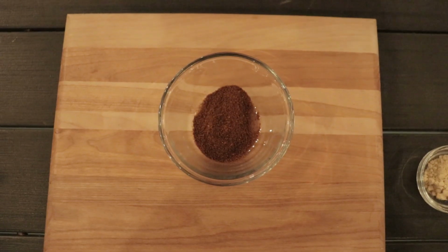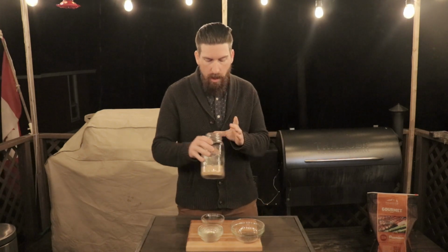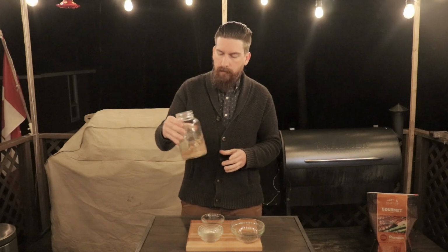Finally, we're going to put in chili powder. This is for spice. You can omit it. You don't really need it, but I like a little bit of heat when I'm biting into this. It'll be delicious and it'll be good. So again, right into the jar, as much as you want. I put about that much in.